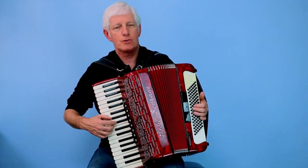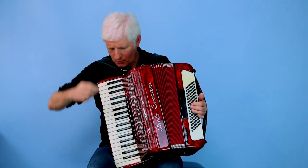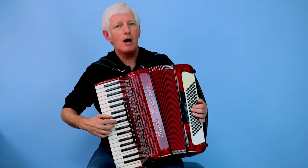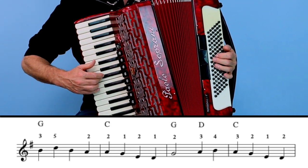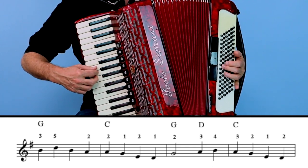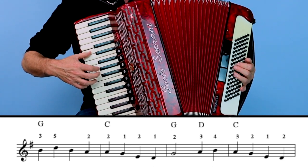Okay, so I'm going to try that again. I'm gonna pull my bass in now, push it in, that's it. Here we go. And I'll go again, and we're going from bar 9. Lovely. So after 4, 1, 2, 3, 4. C bass coming. 1, 2, 3, 4. And here we go. G bass.